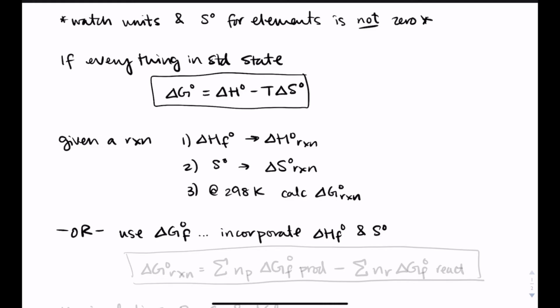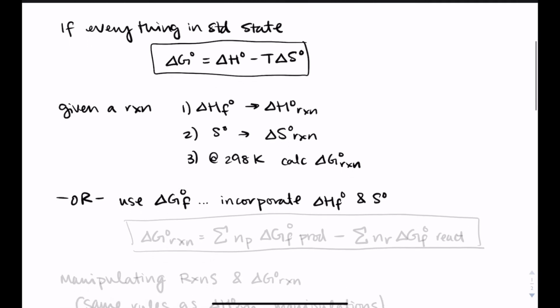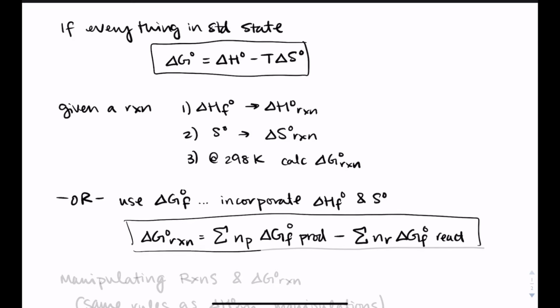Now, when you are doing a problem, look ahead to the other parts of the question just so that you don't have to solve everything twice. Delta G formation is a perfect shortcut in many cases, but especially if I'm trying to put everything into one test question, the chance that just doing delta G formation will be what you need to do is probably pretty low because I'm going to want to also test you on delta H and delta S. So just skip ahead and see what you're going to need because you might be able to save yourself some work that way.